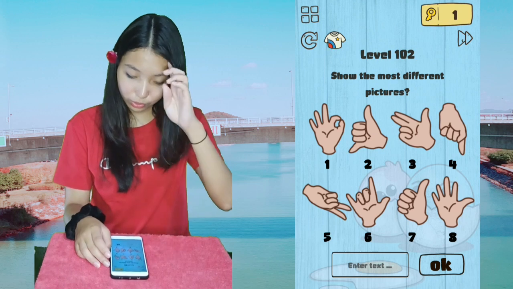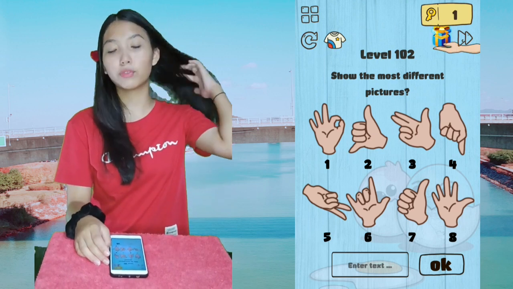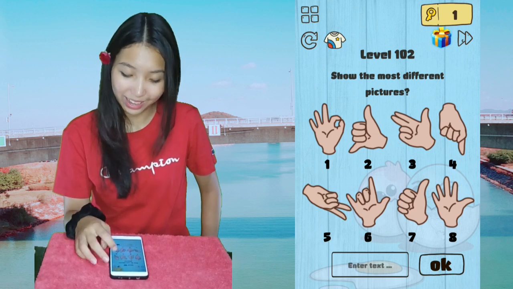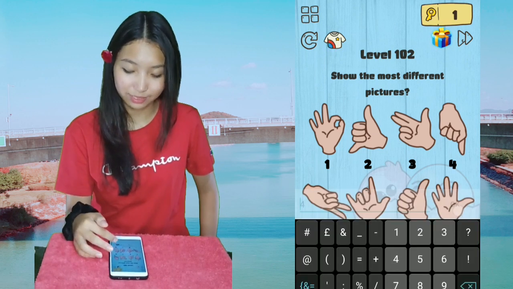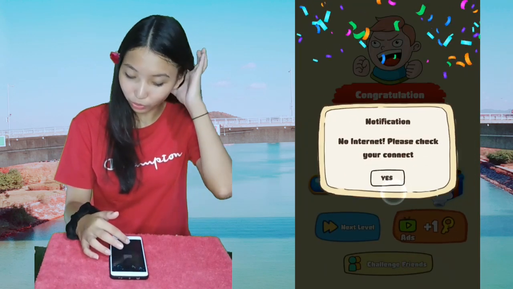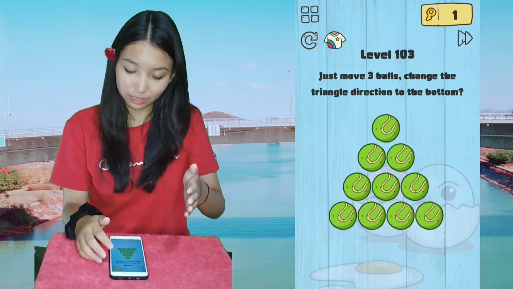Level 102, show the most difficult picture. Different. Why did I read it as difficult? It's like so far away. Answer is 4 and I don't know why. Just type in 4, okay? Oh, no, no, no. Wrong. Next level. I pressed the challenge friends.